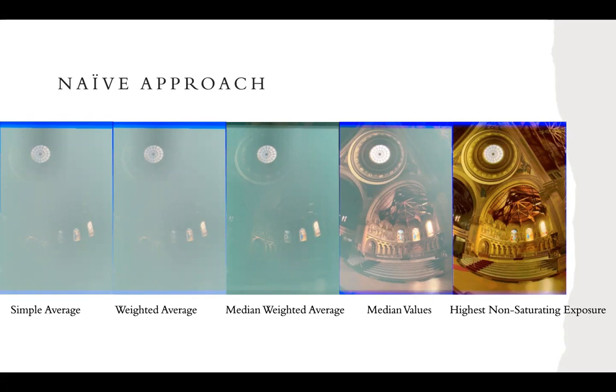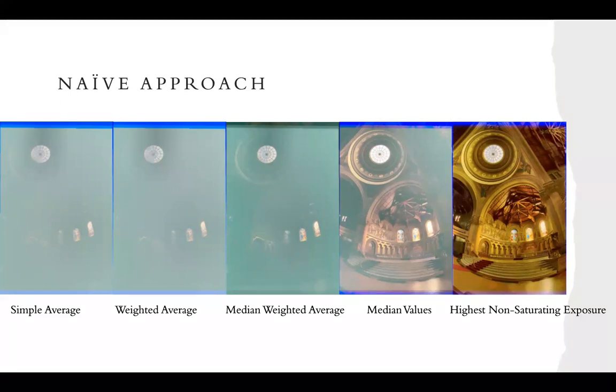The simple average is basically normalizing the exposure values in the LDR photos and then just taking an average of all of them. The weighted average is applying a weight of either 0 or 1 to remove some underexposed or overexposed values, with the under and overexposed values getting the weight of 0 to be removed.